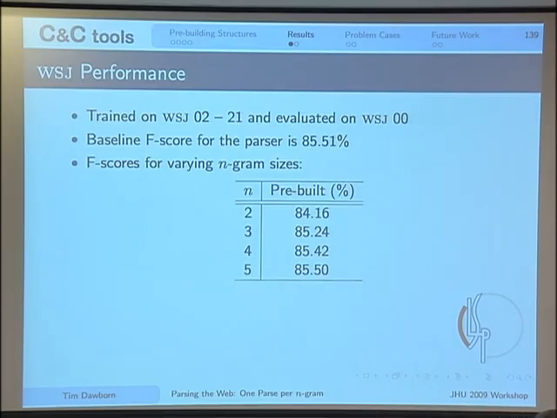So just a little bit less than the baseline, which is somewhat not unexpected, I mean, for the F-score to decrease, considering the size of the Wall Street Journal. So what this probably means is that the frequencies that we trained on were not enough to get reliable statistics, so that one particular n-gram would always be the particular parse we're after.